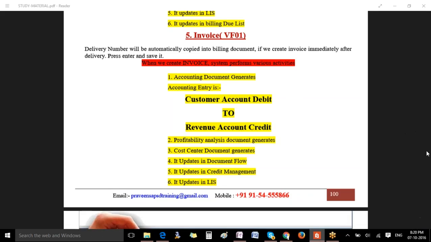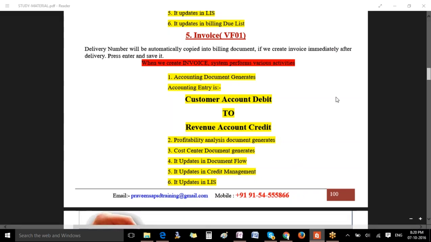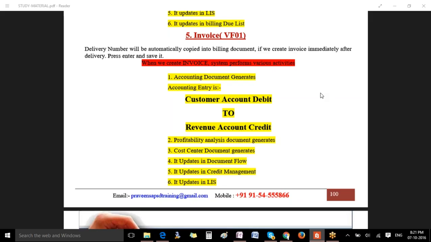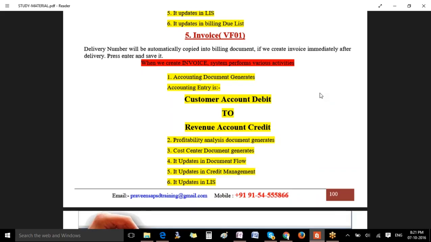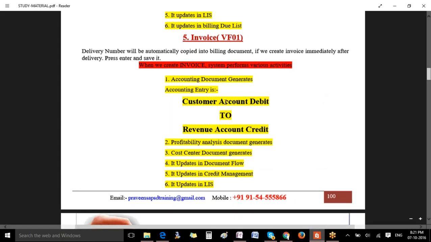Not CMIR, Madhuri. I told you earlier, this is one question you will definitely face in the interview: what is a reconciliation account? Either this, or they will ask that when an accounting entry happens and the customer account is debited, the system considers a GL account; from where is this GL account considered? This GL account is considered from the reconciliation account in the customer master. Very important point.